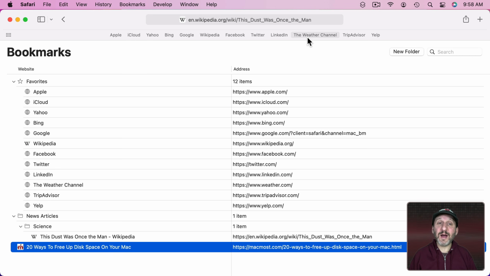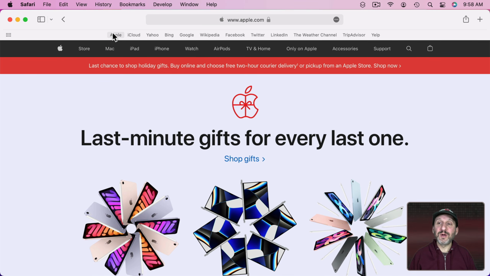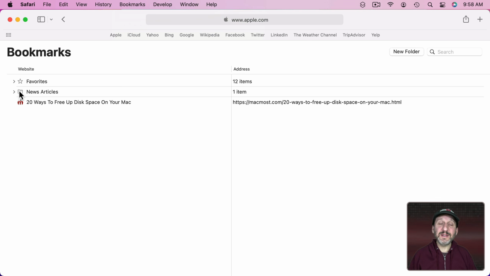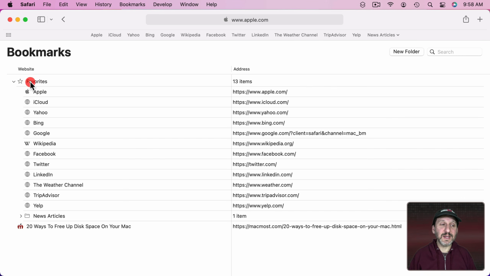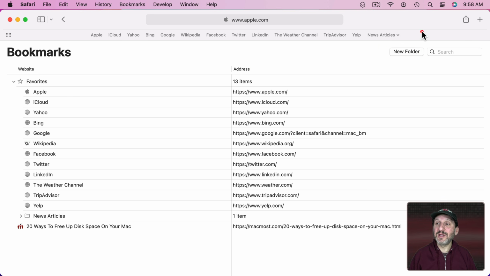And you can leave that up there. If you want to go to any one of them you just click it. So at any time I can jump from Wikipedia over to Apple over to any of these other ones. Now if you add a folder inside of favorites, so I'll drag this into here. So now you can see I've got a folder in favorites. Notice it appears here and I can click on it and it actually reveals and lets me dig down to see the items inside. So the favorites bar seems like it can only contain a handful of bookmarks, but in fact using folders you can put dozens or even hundreds of bookmarks in the favorites bar for easy access.